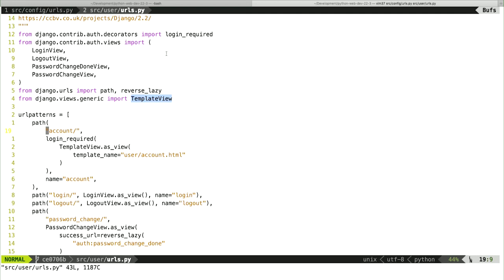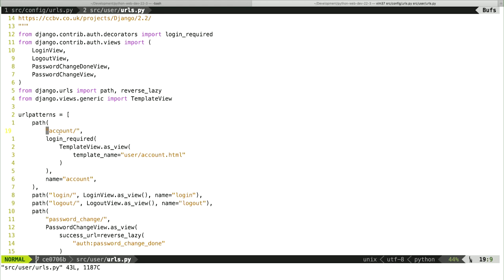What I do want to draw your attention to is this new import. We haven't seen this before. This is from auth. It's a decorator that you can apply to views, and it does exactly what you think it does given its name, login required. So if an unauthenticated user tries to access this, they are going to be redirected to the login page. The way this decorator finds it is via the settings. So in the last few lessons, we added the login URL setting, and that is what this decorator is going to redirect an anonymous user to in the event they try and access this URL path. So this is a nice quick way of making sure that existing users have the ability to get there.